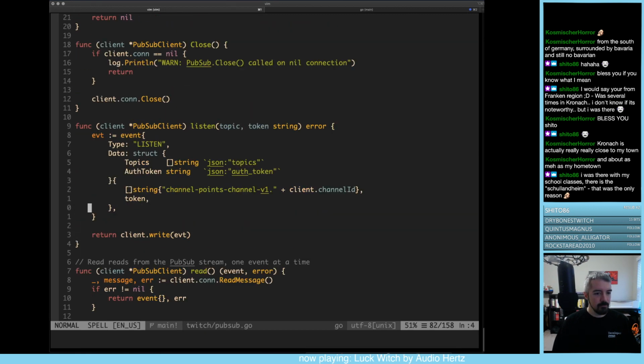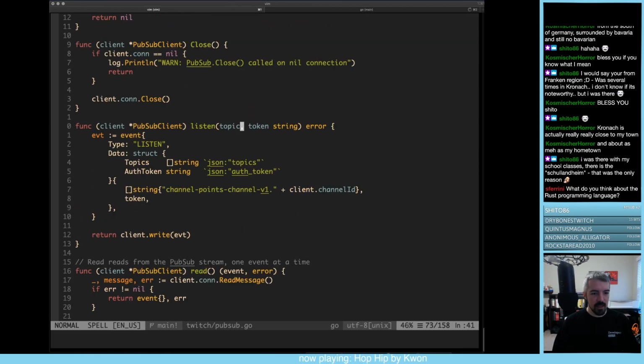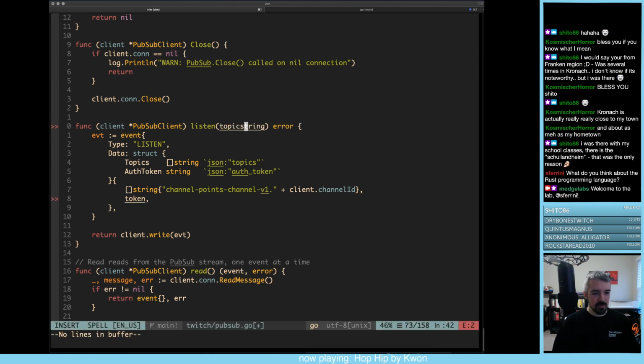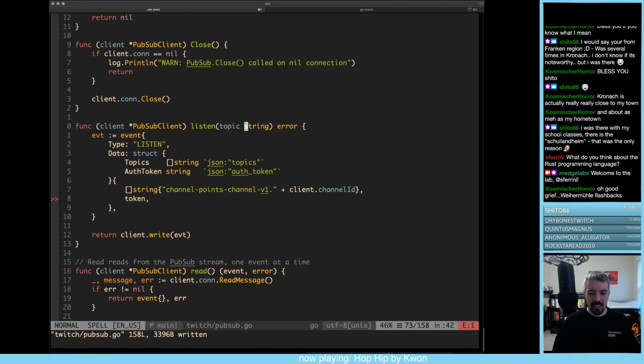Yeah, let's not do that. I was thinking about, am I going to need to keep that somewhere? And I think the answer is yes. I think I am going to have to keep auth token around for reconnects and so forth.